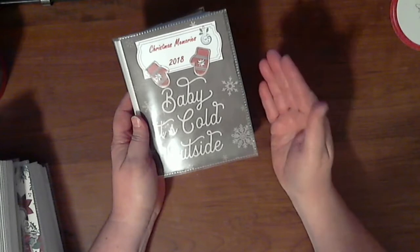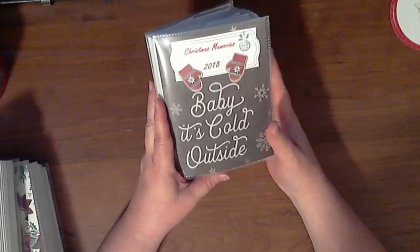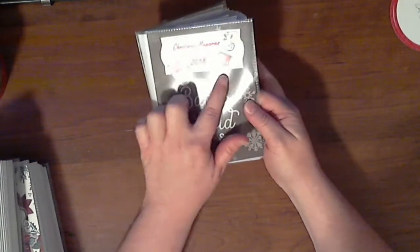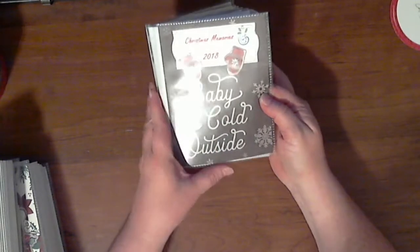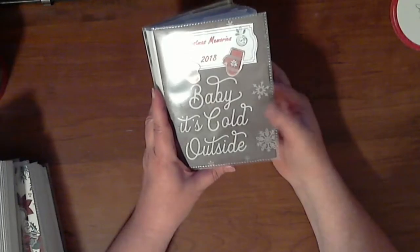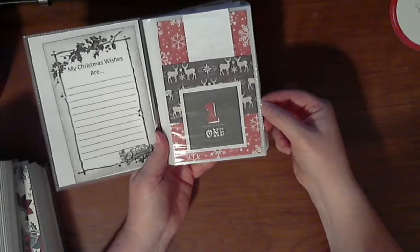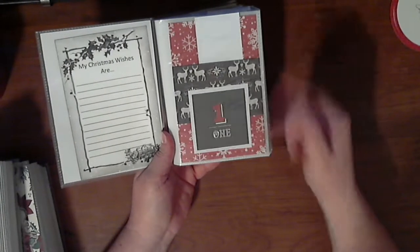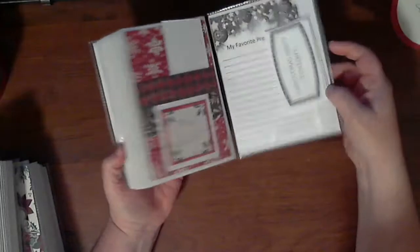All of the papers are 4 by 6 except for the cover and the back cover. They need to be a little bit bigger, and you'll just pull out the paper that comes in the pad and measure that. Again, stickers from the Dollar Tree, and Baby It's Cold Outside was printed on the paper, so I just carefully cut that page so that I could use this as my cover. And here's where I just used the Advent numbers. I did these as a count up. If you want them as a countdown, you can switch them around and make this day 25, or you could start at the back of the book.